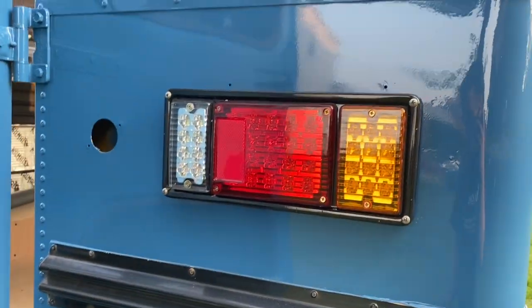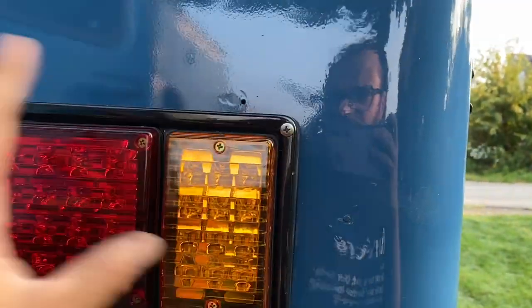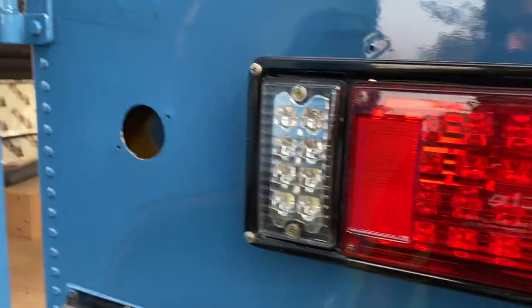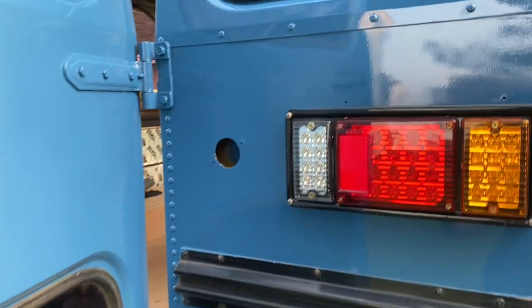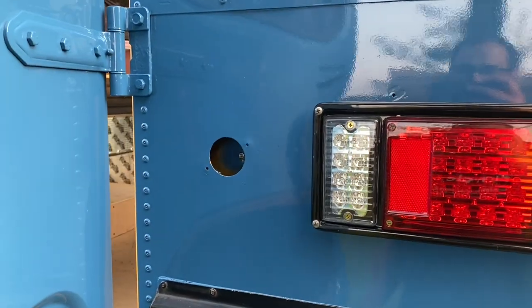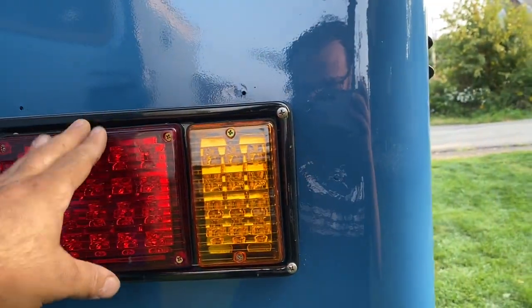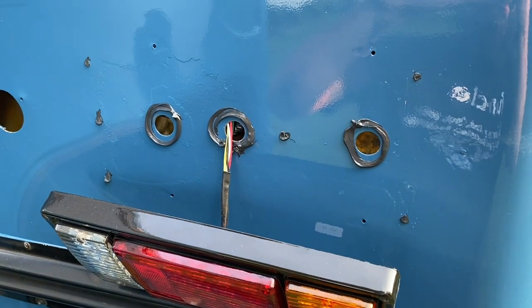These are modified LED lights from Amazon. Gonna take these four screws out. The holes for the existing lights — this was one of the reverse lights. Leaving that hole open for now because I contacted Aux Beam, and fingers crossed hopefully getting some merchandise sent from them. Code RED02 on auxbeam.com gets you 12% off all orders over $29.99, so check them out. Take this light off, seal this one up, still gotta figure out what I'm going to do with this down here.